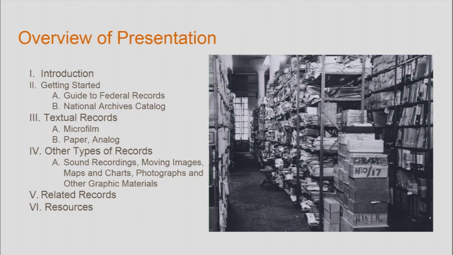So here's a quick overview of what we hope to accomplish today. Usually, if people know anything about the captured German records at the National Archives, the two things that they think of are that they're World War II German records and that they're in microfilm. Those are both true. They're not the whole truth, though, and so I hope to be able to provide you with some extra information as you start tackling your research projects related to these records.